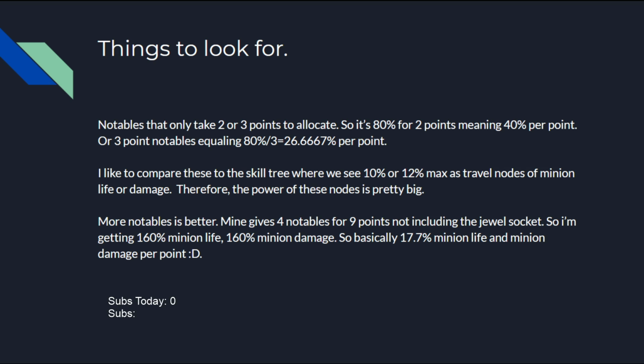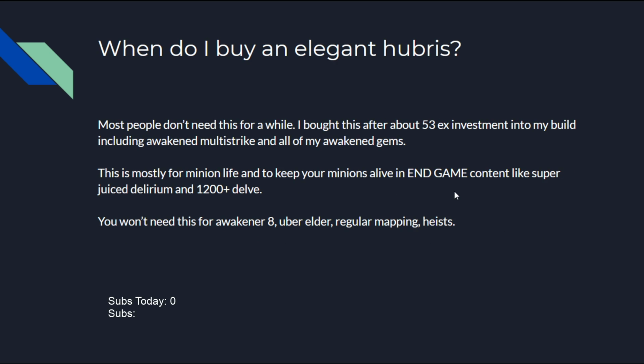Because this is basically like saying 35%. If you were only getting minion life and I did 4 notables for 9 points of just pure minion life, so this was all life, this would be 35.4% minion life per point. You're not beating that. You're not beating it. It's so strong.